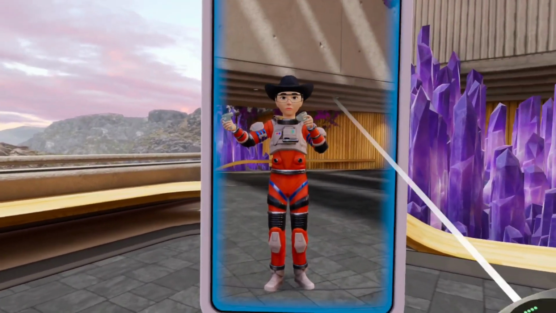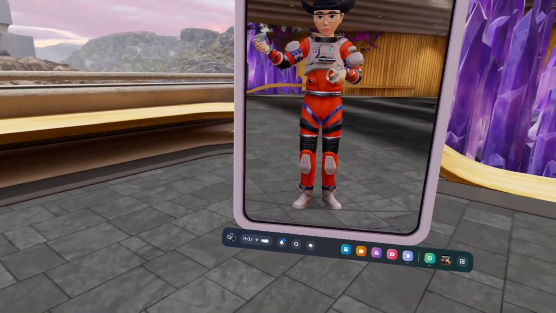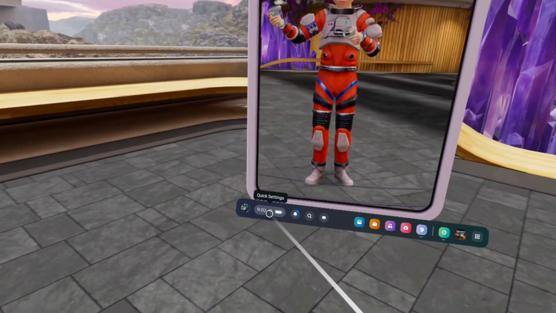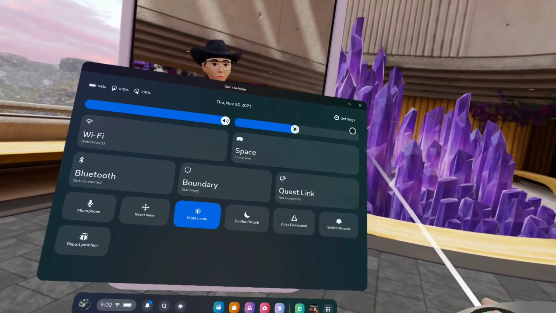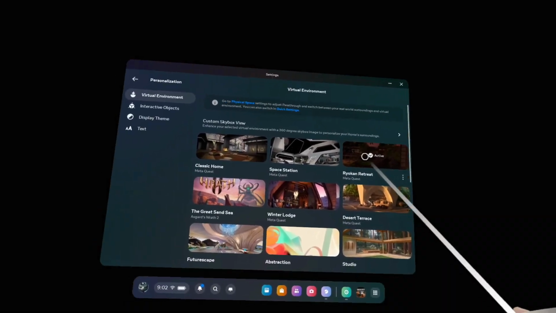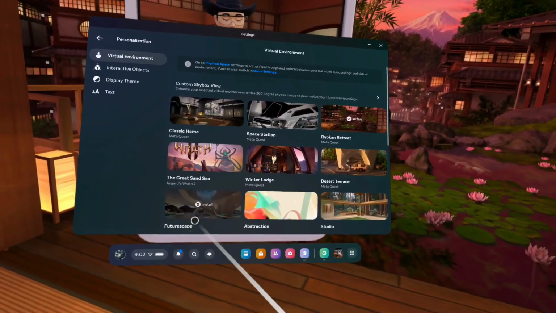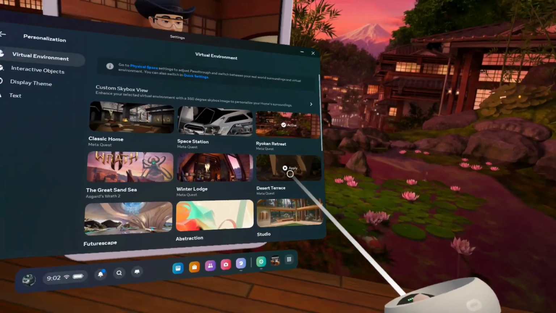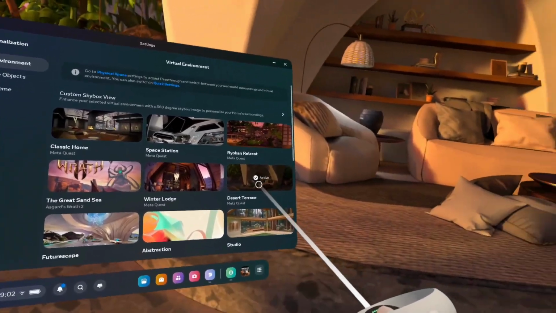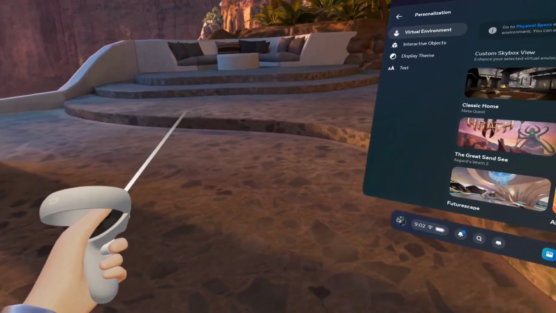All right, right now I'm in the avatar selection screen, and you can be in any screen to get to this. But what we're going to do is change the backdrop by going to the quick settings and going to settings. And from here, you can pick any of these other environments. Now, you probably already know this. You probably stumbled around this already yourself. But what you might not know is that you can actually walk around these environments a lot easier than you think you might be able to.